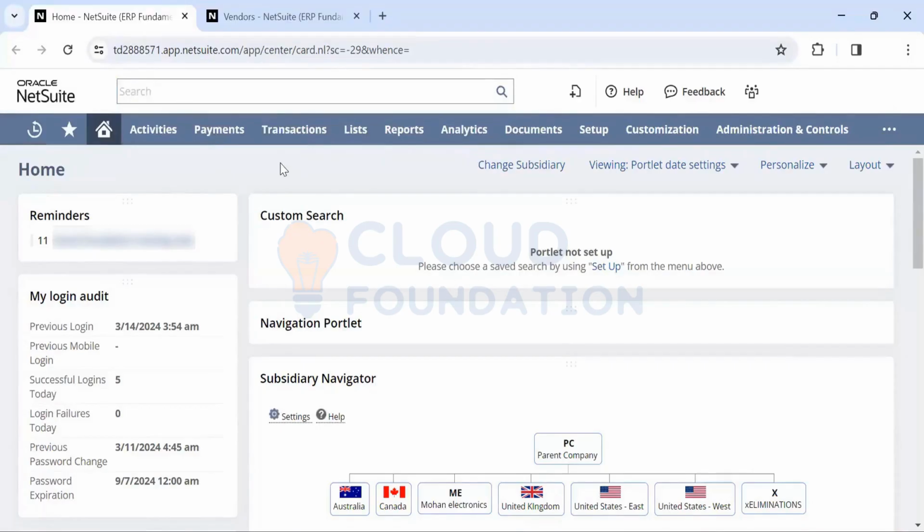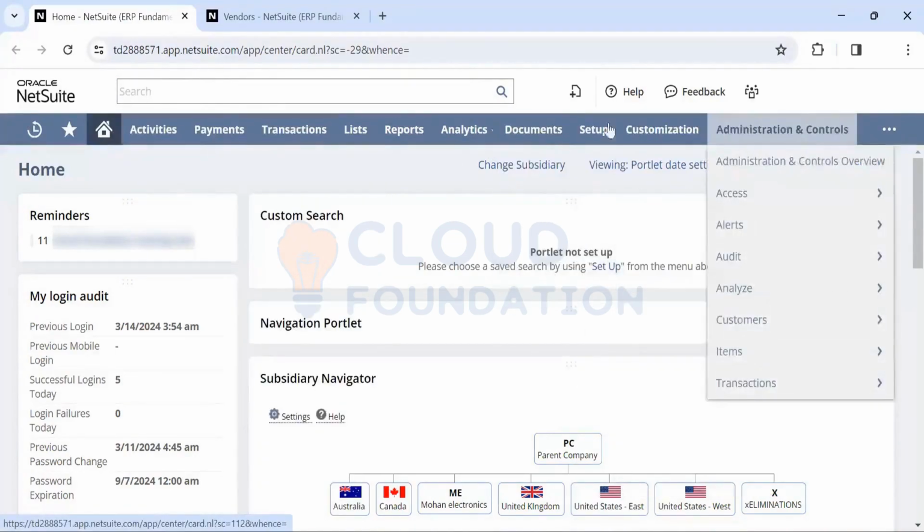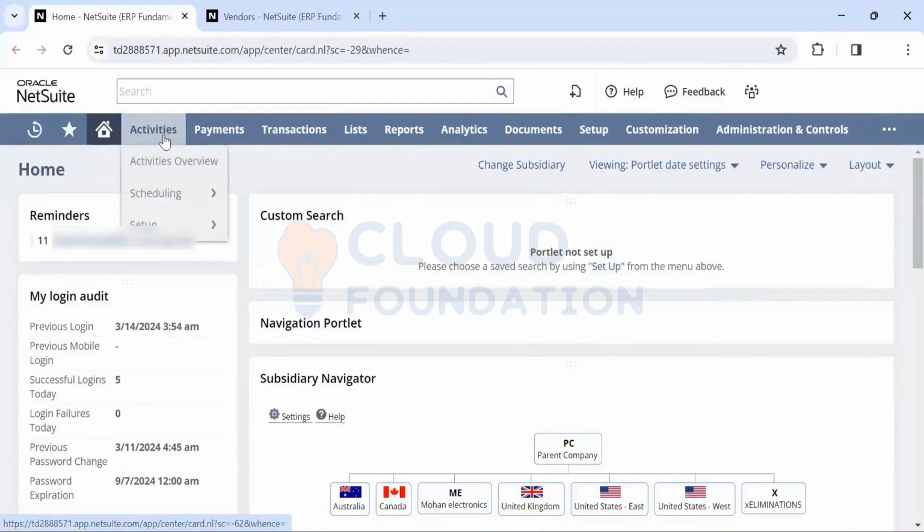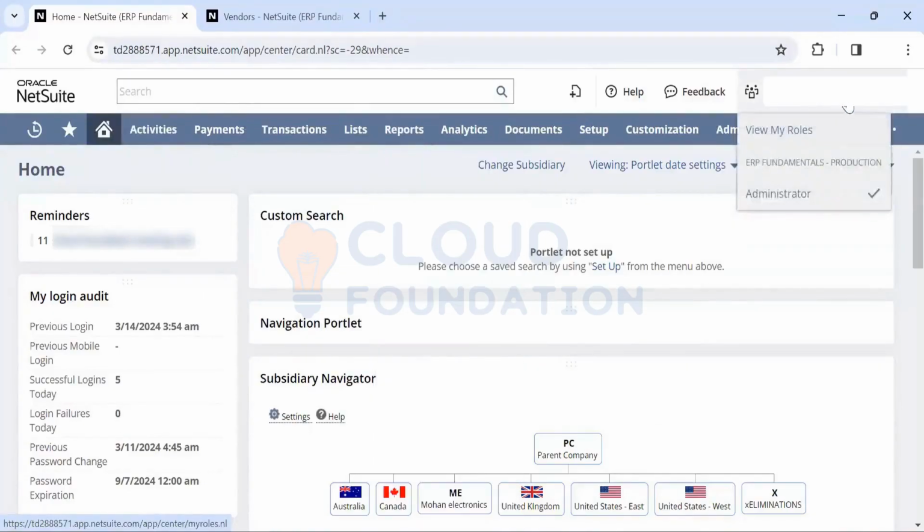So this is the global search. All the options you are seeing here are the options available as per your NetSuite access. As you can see, I have administrator access as of now.